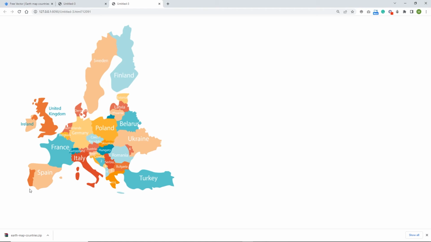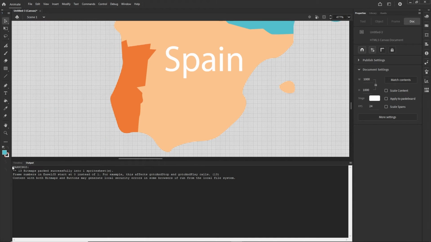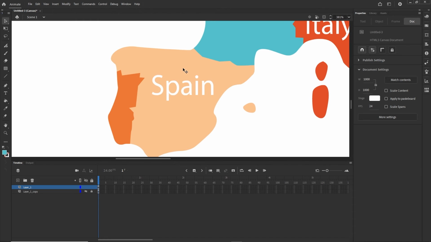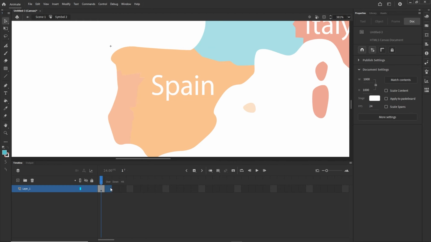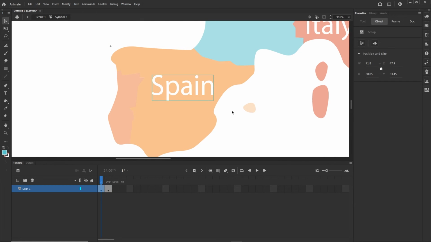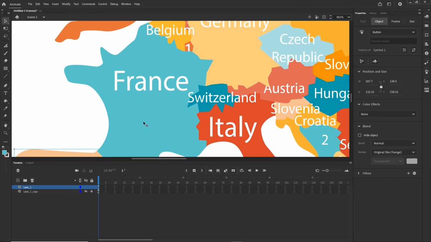But if I go over the Portugal, I'm going to see the name Portugal. And now I will go back in here and do the same thing with Spain. So I'm going to double click, create a new keyframe, F6, go to this keyframe, and just delete the text like so, and I'm going to continue to do the same thing with at least maybe 10 of them, I will see.